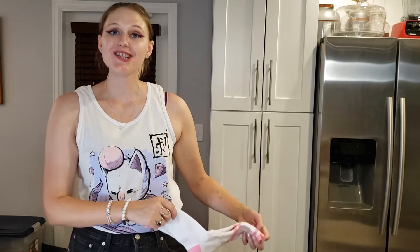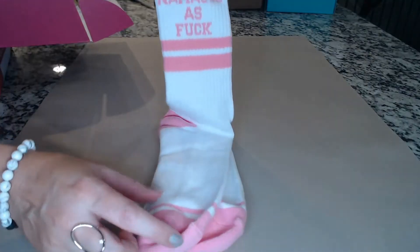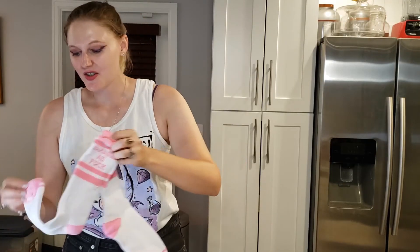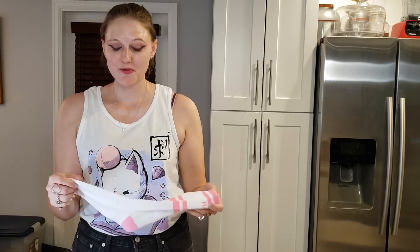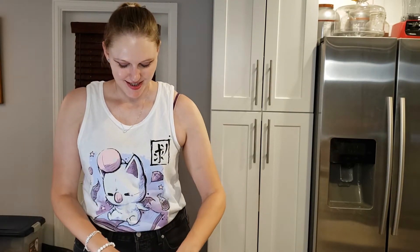Foul language disclaimer. There are adorable tube socks that say 'Namaste as f***.' I can't even say it with a straight face. These aren't attached together, and there's no size. I'm tall and I wear a size 10, so I'm a bit concerned that these won't fit. If not, I'll wash them and put them in a giveaway. Either way, these are super, super cute. They retail for $13, and they are 100% cotton socks and 100% comfy as f***. That is adorable. I really hope they fit because I love them.